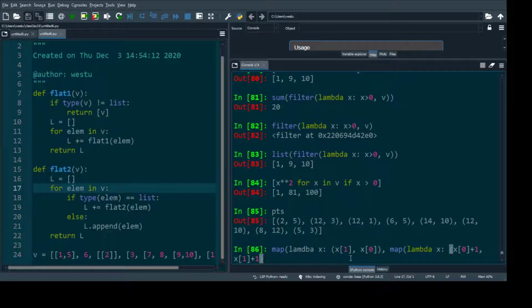So hopefully that'll work, and we'll apply this to our points.